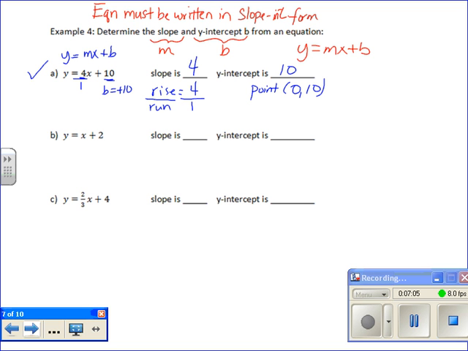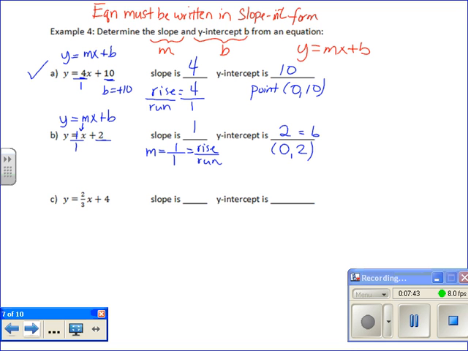Again, you're looking at it, and it's written in y-intercept form because it has y equals mx plus b. So b is equal to 2. That's my b, which is the point 0, 2. And my slope, well, what number is in front of the x? It's just a 1. So the slope is 1, or 1 over 1. I could also write 1 as 1 over 1. That's also correct. That's my rise over my run. Okay, let's do the next one.